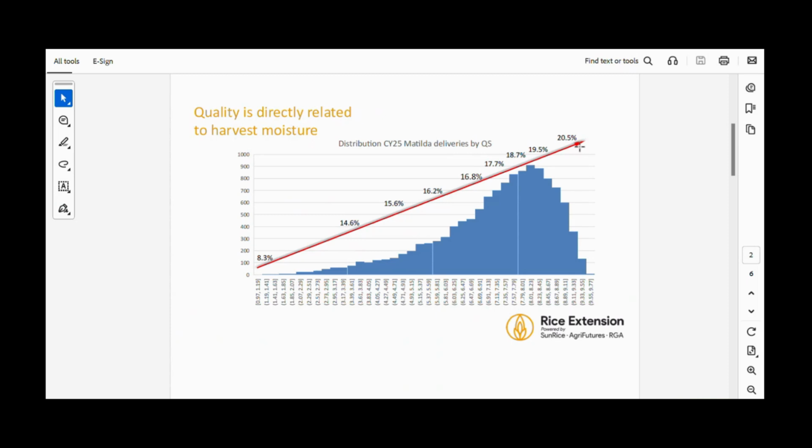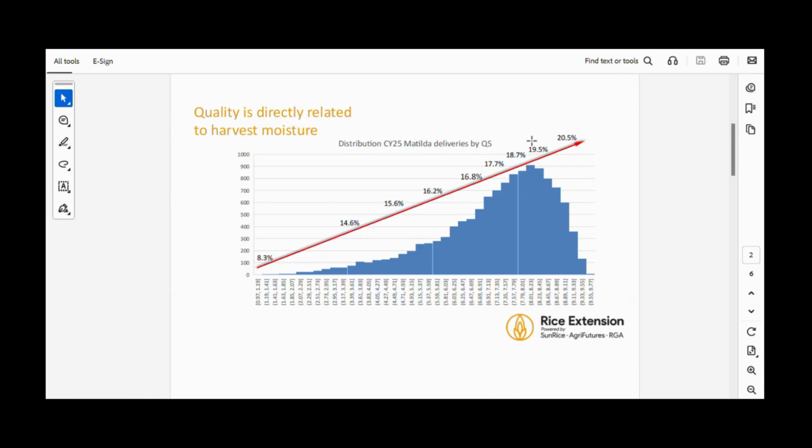The best quality score we got was around 9.5, and it had a moisture of the mid-20s, and equally the lowest quality score had a moisture of 8.3. So there is a direct relationship, and the biggest influence that you can have on your quality score at this period of the season is your harvest moisture and getting that drainage decision right.